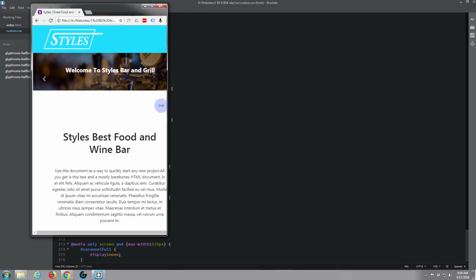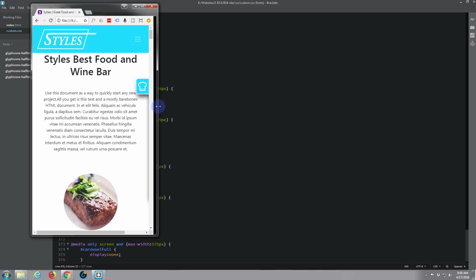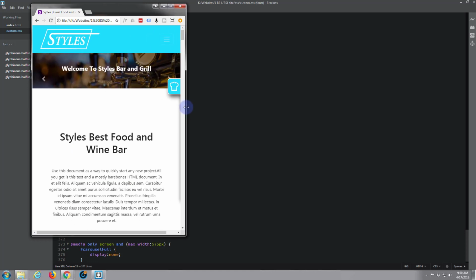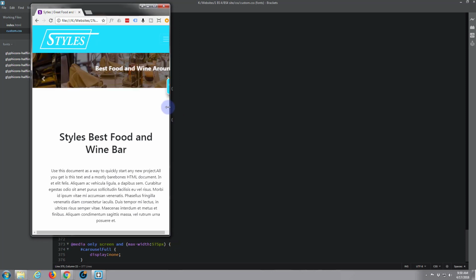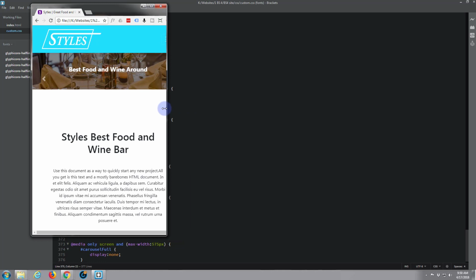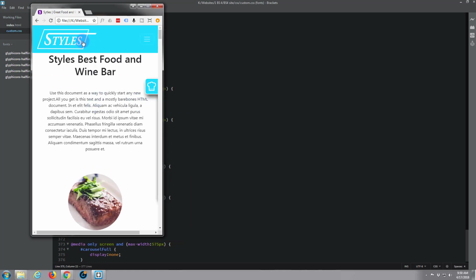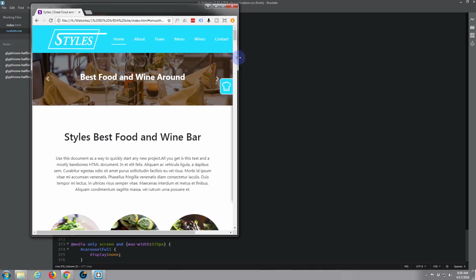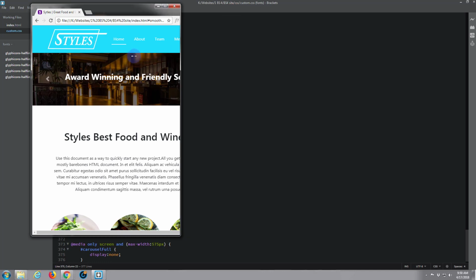Should be coming up right about now. There we go. Okay. And it's back. And it's gone. It's back. And it's gone. But this section below it, let's give it a bit more margin on the top because I don't want it sitting right against our menu bar, or our nav bar. I think that's going to work.